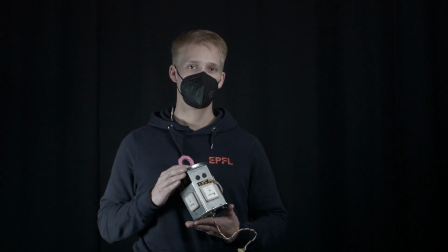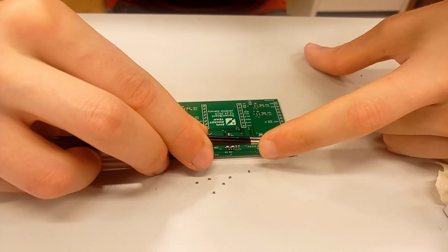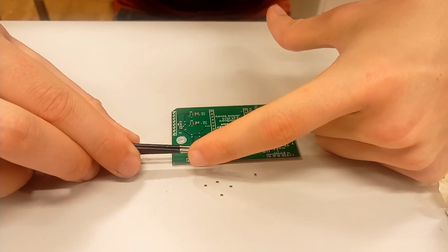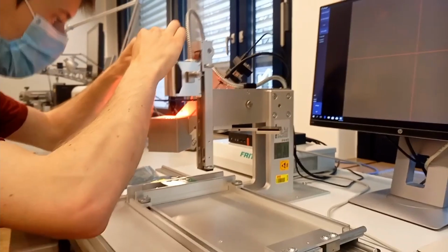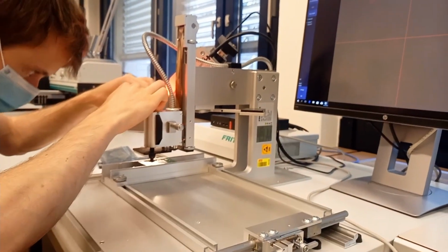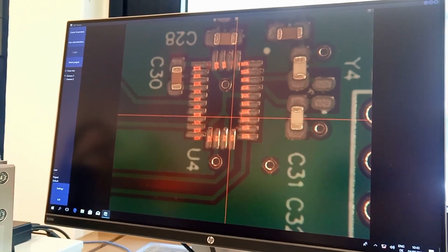Avionics is the brain of the rocket. It is responsible for flight control and the communication with the ground station. All this is done thanks to this module, which was completely designed and assembled at EPFL. It is made of several boards called host boards. Each board can interface a slave peripheral, which is responsible for data acquisition and the radio communication, and so on.